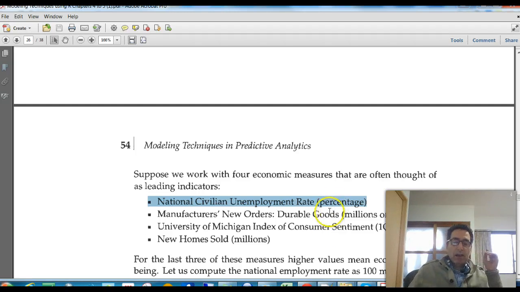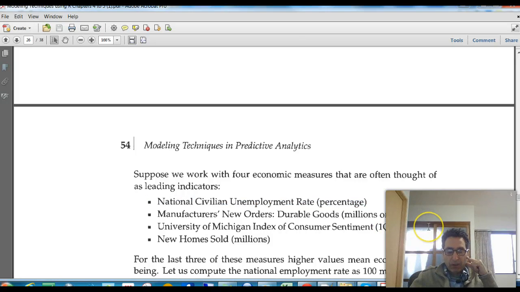So if consumers are feeling positive about the economy, then they're going to shop more, and that's going to improve the economy even more. And this says the first quarter of 1966 is considered to be 100, because how do you measure consumer sentiment? It's not measured in dollars. So we need to assign a certain time, for example 1966 first quarter, and we'll call that 100, and then it'll go up or down from 100. And finally, new homes sold in millions. So how many new homes are being sold this year? That's also an economic measure.